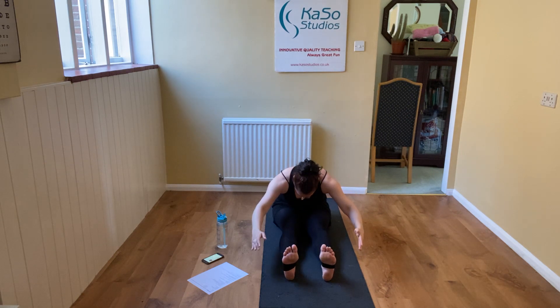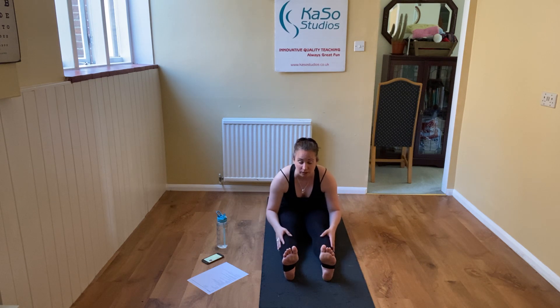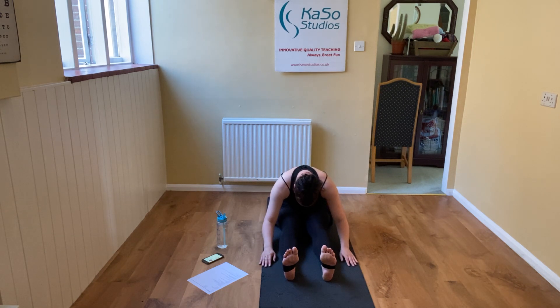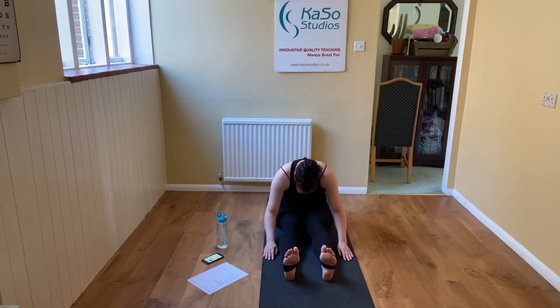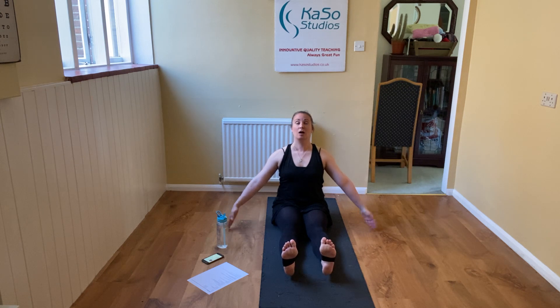Flexing through the feet, lifting all the way up to the ceiling, breathing in and out and gently coming forwards. We're just looking for a little relax now. Relax your shoulders — your knees could be slightly soft — just feeling a gentle stretch through the hamstrings and through your calves. Calm breaths, then gently uncurling and sitting tall on those hip bones again, ready to reach up and grab those stars.